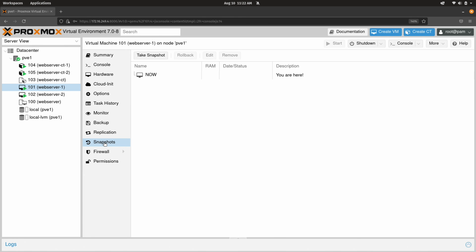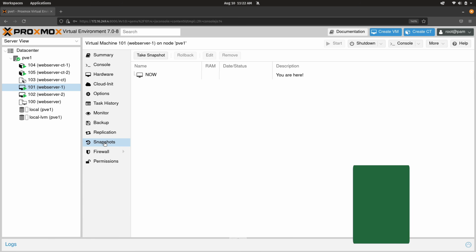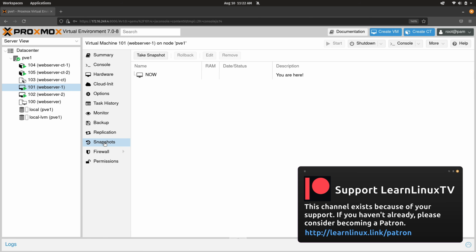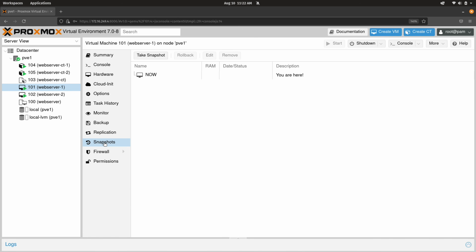So you might be wondering when you should use the backup feature and when you should consider using a snapshot. Part of that is down to personal preference. In my opinion, a snapshot makes a lot of sense when you want to test a piece of software and you're not sure how it's going to behave, or maybe you want to evaluate it and find out if it's a good fit for the purpose you're installing it for. In that case, it makes sense to create a snapshot and then test the software. If you decide you don't like it, you can just revert the snapshot, and it'll be just like you've never installed that application.